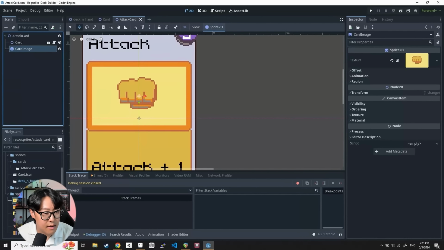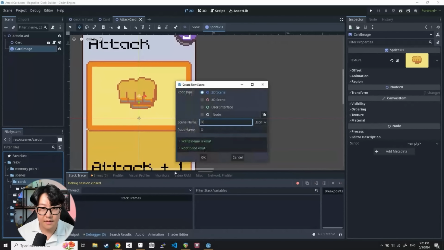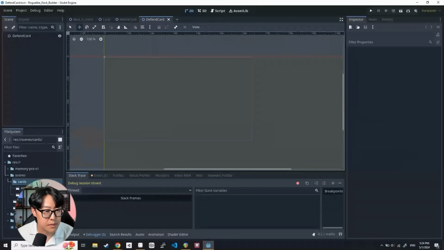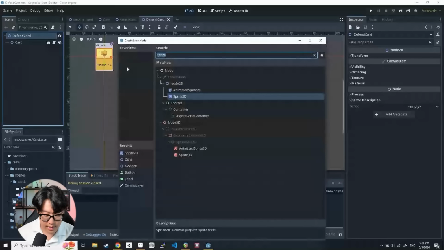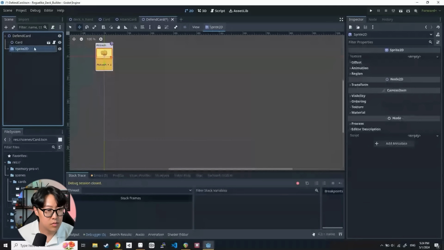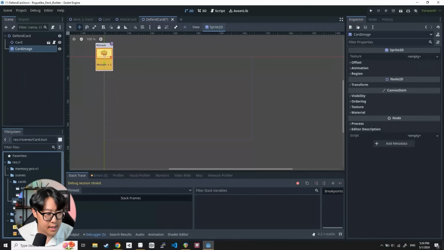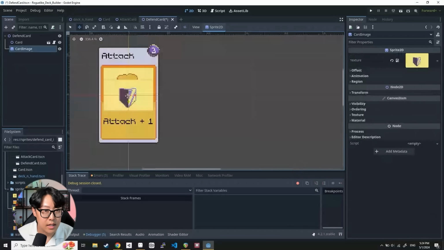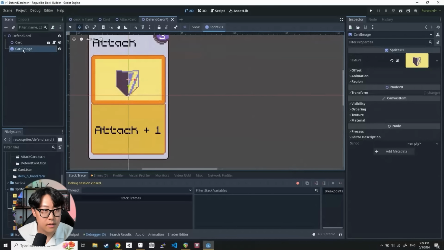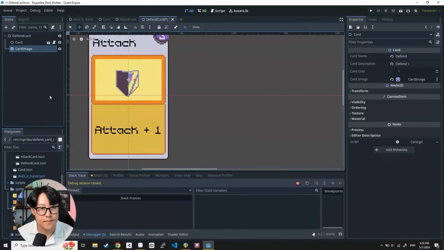And then we're going to have another one, and it's going to be defend card. This is also going to be a card, where I say the card name is defend. It'll be defend 1, cost is still 1. And then I'll also create a Sprite2D, which I'm calling card image, and that's going to have the defend card image. I'll align that right here, and make sure it is using this. Perfect. Okay, so that's what we have.